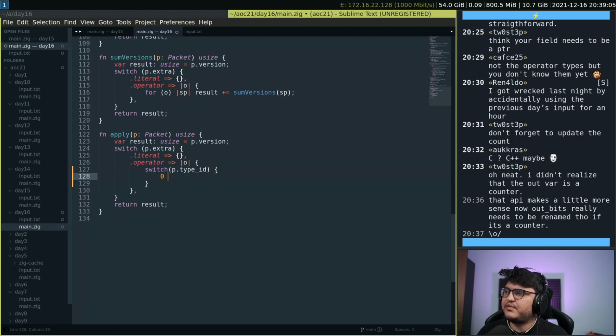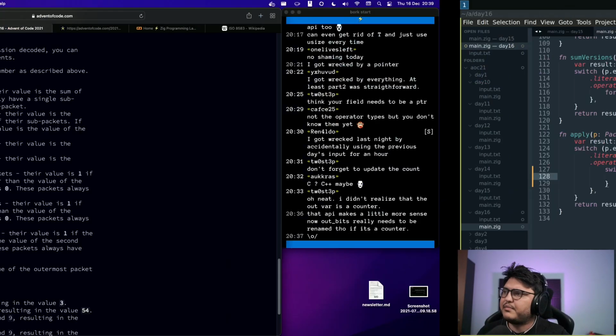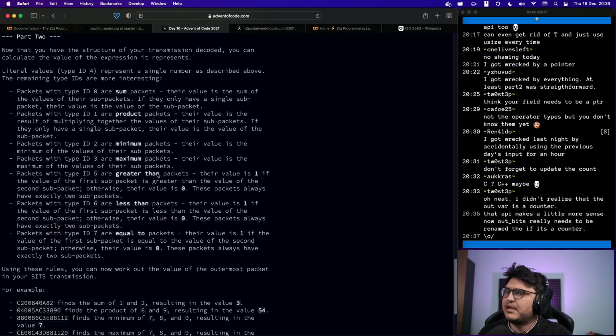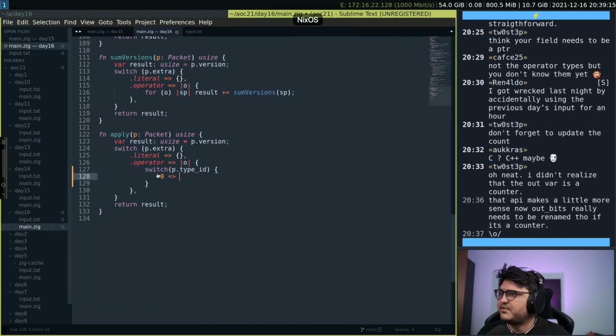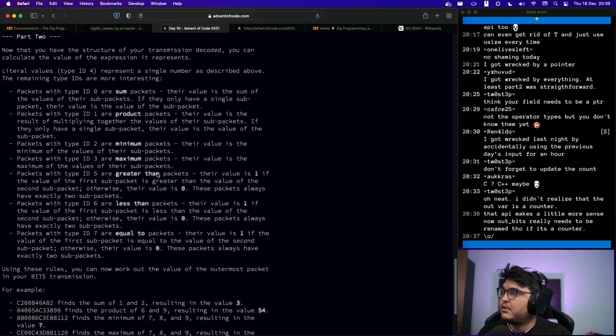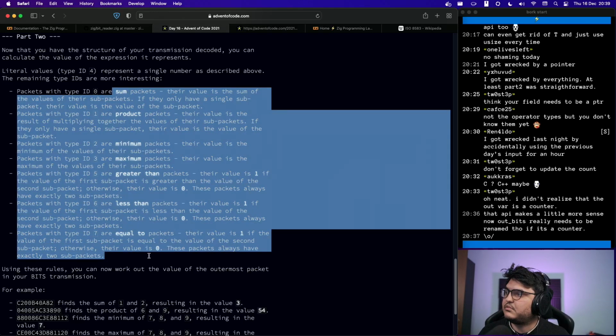So 0, we said it's a sum. Actually I could make like a functional version of this stuff. Maybe it would be easier, but whatever. I mean, yeah. There's no point to do it differently, is there?